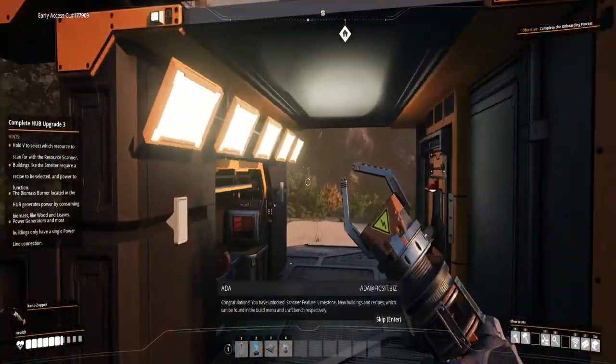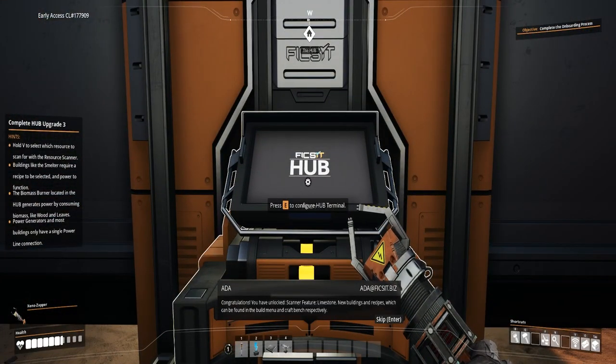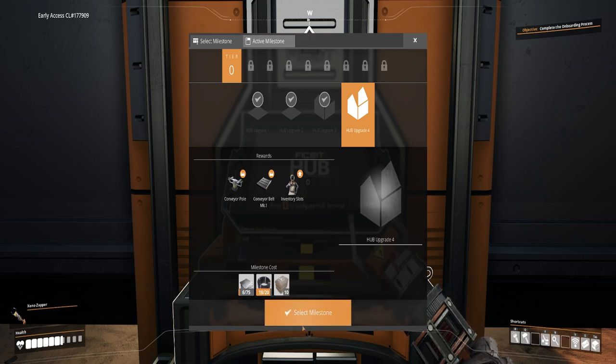Okay, so. Congratulations. You have unlocked the scanner feature, limestone. New buildings and recipes, which can be found in the build menu and craft bench respectively. 8th objective, complete hub upgrade 4. Note, use power poles to expand the power network for optimal results. Okay.